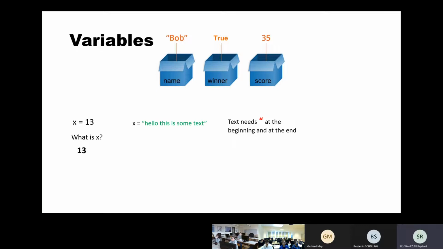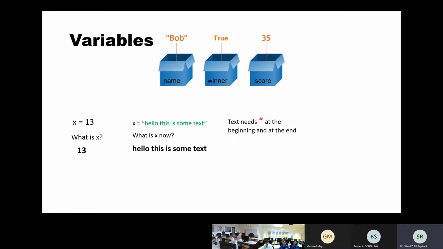So like here, if you have x equals "hello, this is some text", and we show what is in it. Wait a second, it's not working. Okay, what is x now? X is just hello, this is some text, so no quotes if we use the variable later.